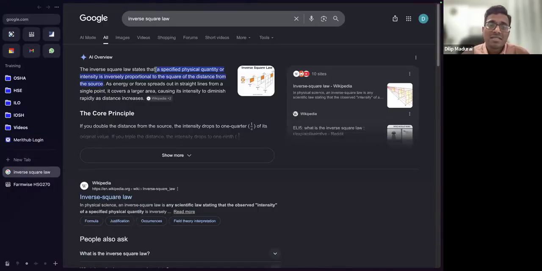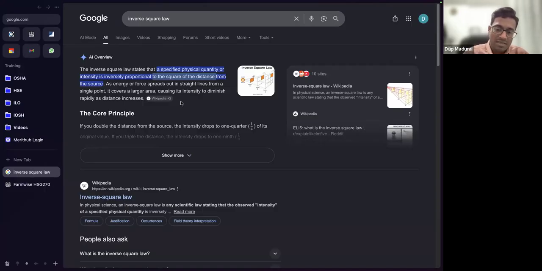The inverse square law states that a specified physical quantity or intensity is inversely proportional to the square of the distance from the source. So what happens is, if I increase the distance from the source, the intensity drops.